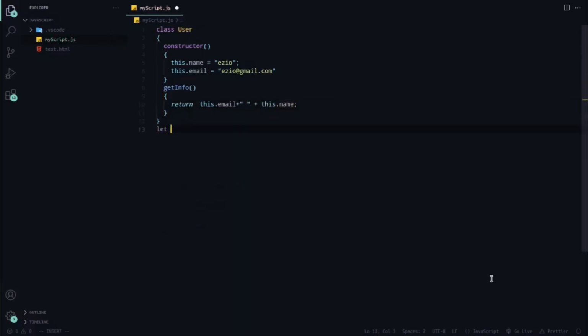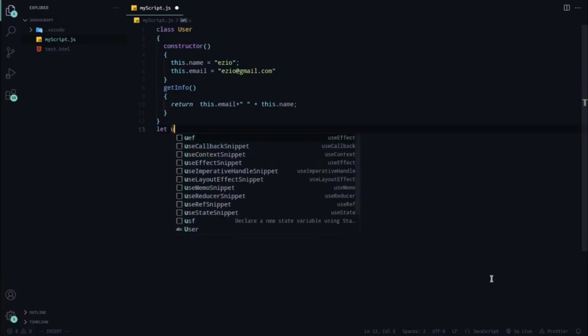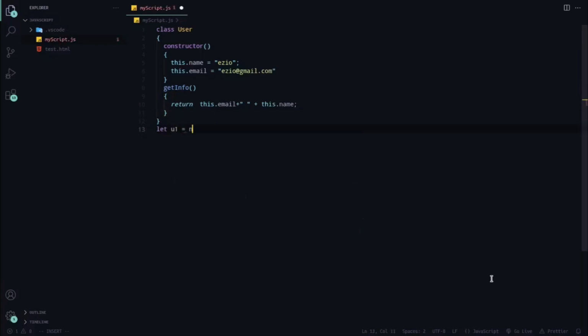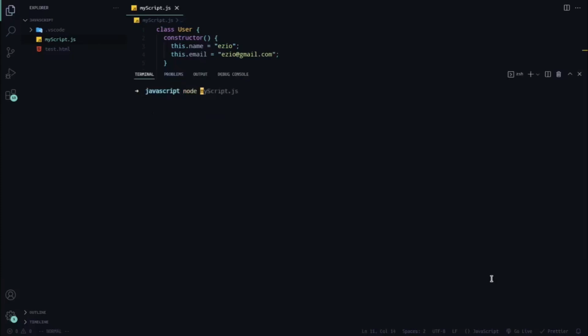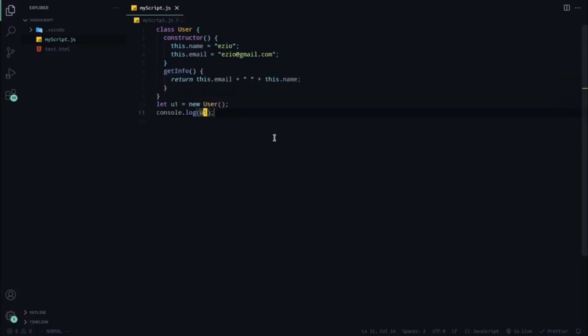And now the way you create objects, which are, as we said, object instances from this object type, we say let u1, which stands for user1, and then we say new, and then we write the class name. Then a new object will be created called u1, so let us console.log the value of u1. And if I run node on my script, take a look at that. My object is of type User, and it has 2 properties, name and email. I can call getInformation, and it automatically detects the properties of my objects and the method that it contains.